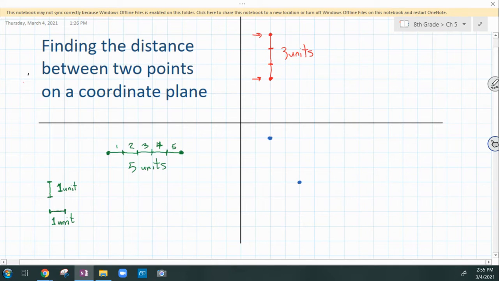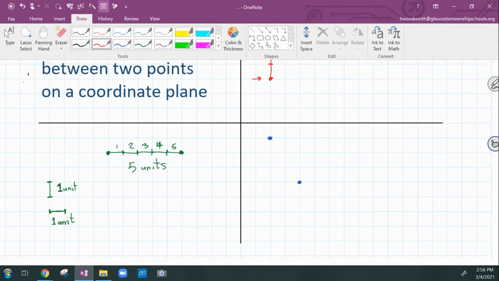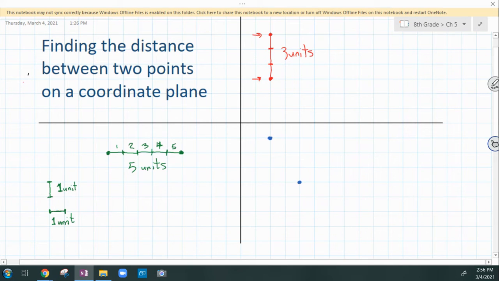Now we go to the blue. What's different about these? I hope you're thinking, wait, you can't just count the blocks between them. These are not vertical or horizontal, they're diagonal. So what do we do? Any ideas that might relate to something we've been doing for the last 3 days? Well, let me see if I can help you out. Does this help if I connect them like that?